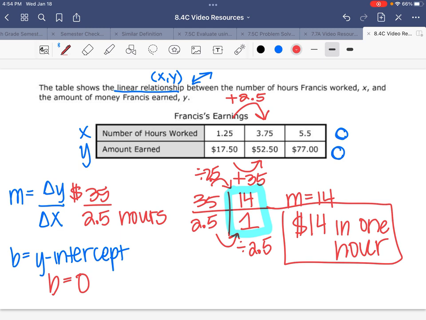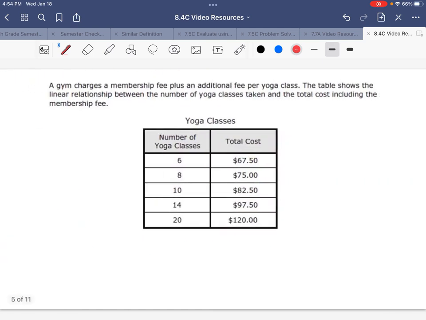Because they're going to ask you to calculate your slope and your y-intercept, but also to interpret it, right? And so we're not just looking at numbers that are naked and by themselves and have no meaning, but these numbers have a lot of meaning. So we're going to look at one more table.